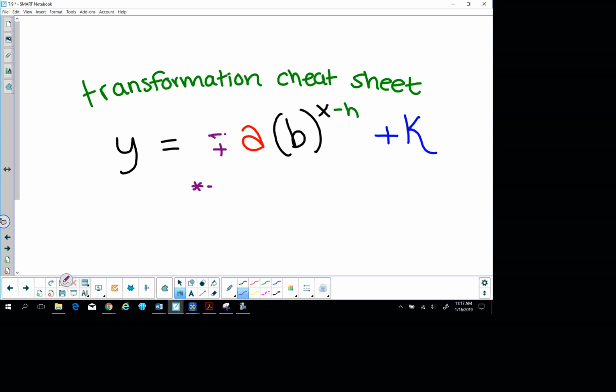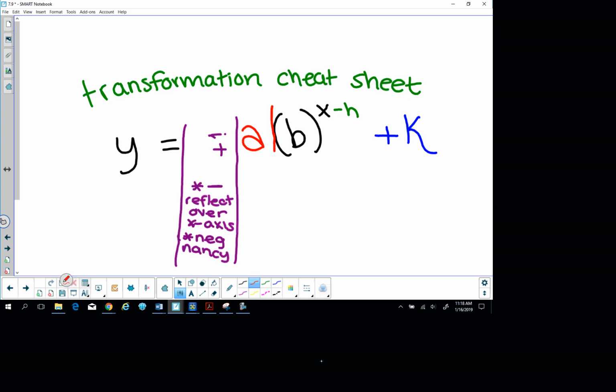So if it's negative, we're just writing this underneath the negative part of it. We can just go like this. If it's negative, we know it reflects over the x-axis. Also, aka, it turns to a Negative Nancy. So we're just breaking each part down. If it's negative, that just means it's a Negative Nancy. If it's positive, it's a Positive Patricia.